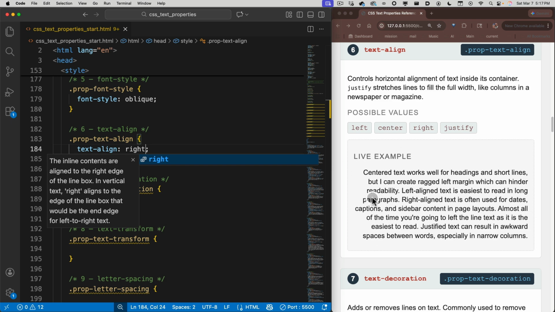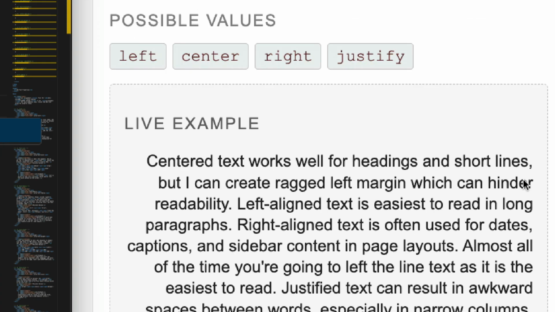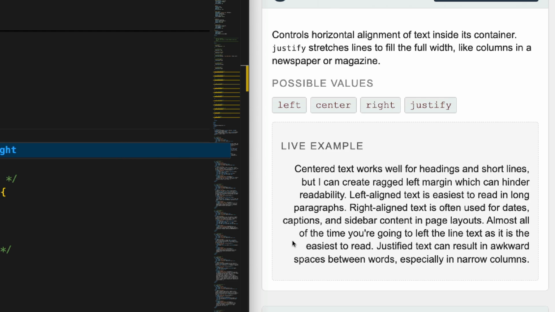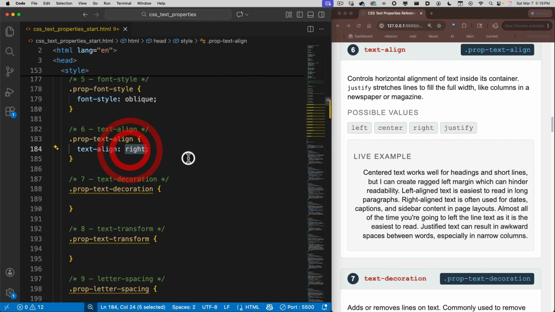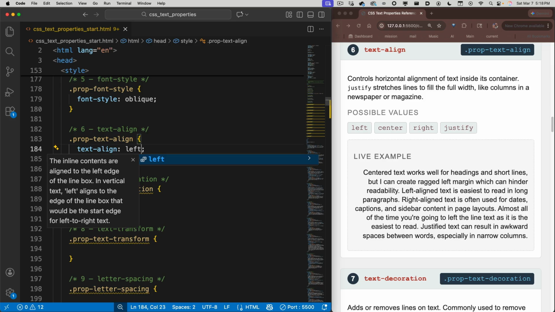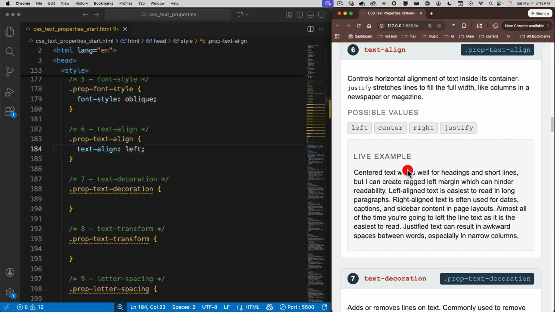So this ragged left margin is problematic because what happens is, and it's not a huge deal, but it is a little bit of a deal. The viewer will get to the end of a line and then they have to go back and find the beginning of the next line, right? But if they're always in a different spot, it makes it a tiny, tiny bit harder. And it also feels a little bit chaotic. So you're going to use left aligned text like 97.6% of the time. I made that number up, but that's probably about right.